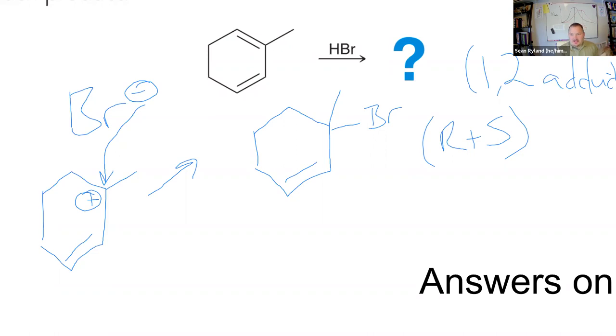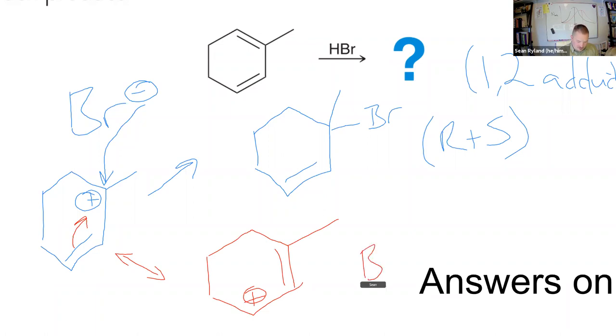Our 1,4 adduct is going to be the same step, but we just have a resonance structure to draw before we can draw our nucleophilic attack. So our resonance structure would look like just one arrow to draw the resonance structure. And then remember to use your resonance arrow to show this. If we want to show that it's a resonance structure, you draw the double-headed arrow to show that it's happening backwards and forwards. So then our resonance structure looks like this, and all we did was move the pi bond over, and now we do the exact same thing.